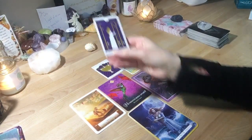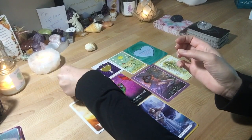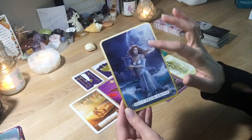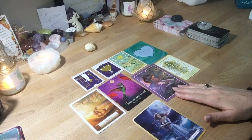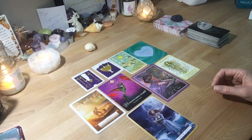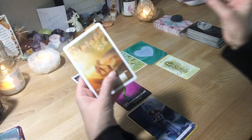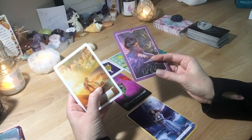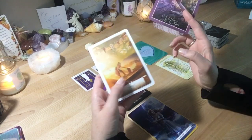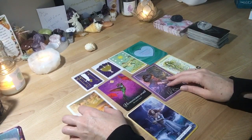The Three of Wands is usually about planning and looking ahead to figure out what you want to do. In reverse, it's like you don't know what you're going to do. The overall guidance is there's help from above — your angels are looking out for you. You can't know all the answers right now, but it'll come to you. This 'Why' card is also about gaining knowledge, so take this time to sit back, reflect, and learn something.